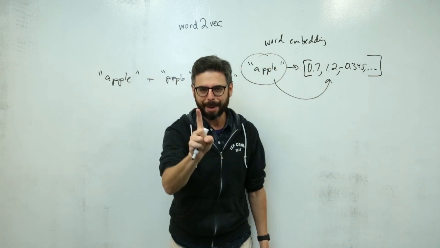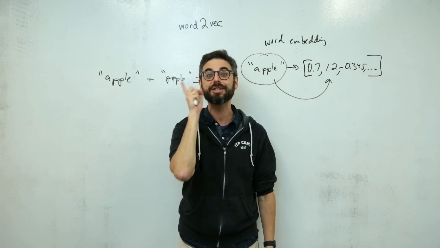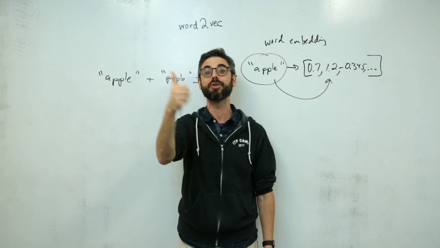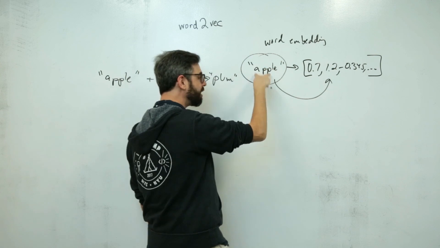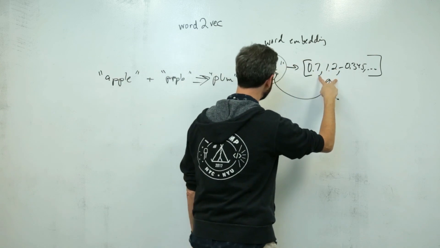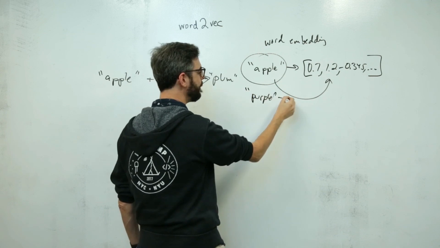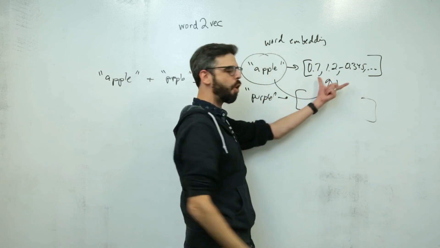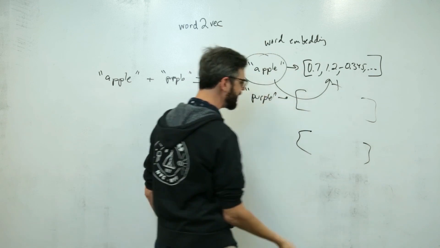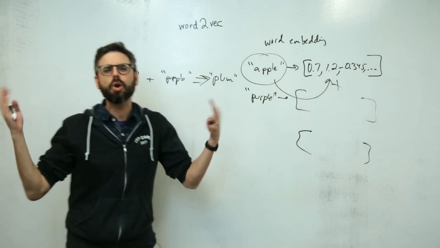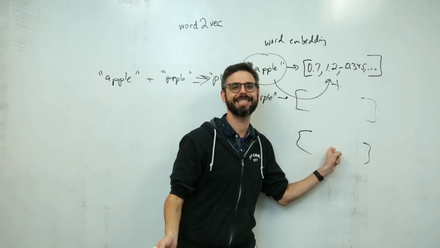Well, the theory, the prompt, the idea here, the argument that I am making to you is that Word2Vec is a mechanism by which you can do stuff like this, right there in your code. If I could quantify the word apple as a series of numbers, and I could quantify the word purple as a series of numbers, then couldn't I just add all those numbers together? I would get a new series of numbers and then I might look and find which word has a set of numbers that is most close to this set of numbers.